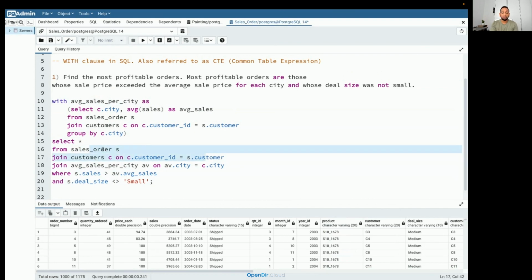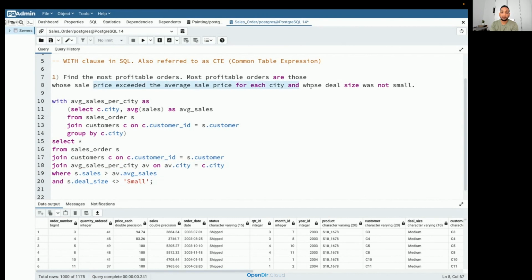And then, in order to find the average sales, I will need to use this query, and this query can be referred to by this name, and that is what I have mentioned here. So this is actually not a real database table. This is just a temp table that I have created using a with clause. I'm giving an alias for that here, and I'm joining this table with my customers table using city. And then finally I'm adding my main filter condition.